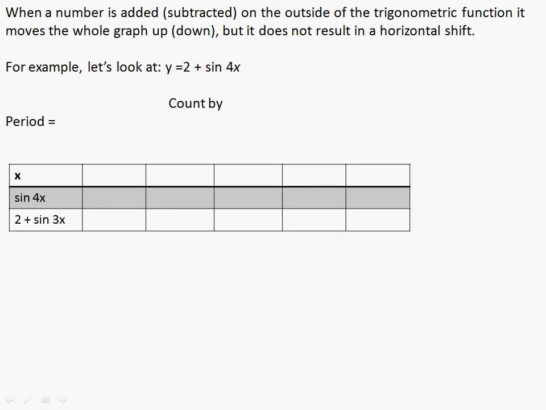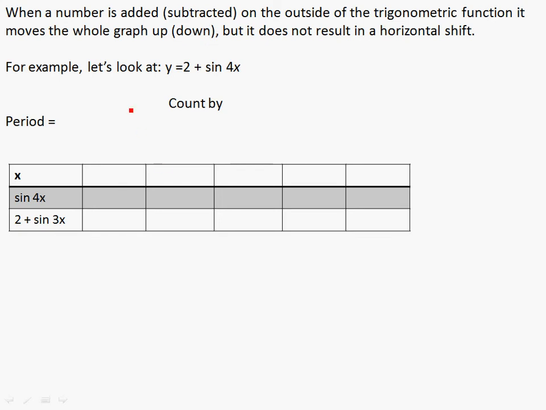Sorry, we're going to look at the other one. The one that you guys get confused with a lot is the one on the outside. So what happens when you put the 2 on the outside? Yeah, and we've seen a couple of those, right? So I should be able to do this maybe a little bit faster.